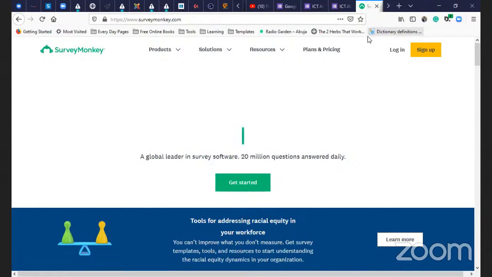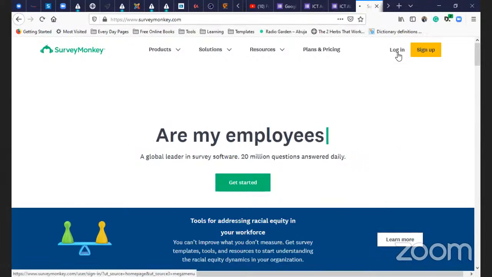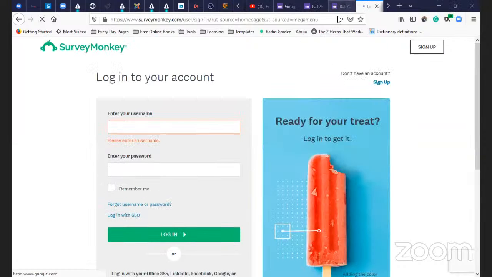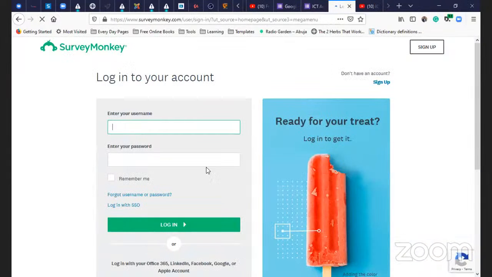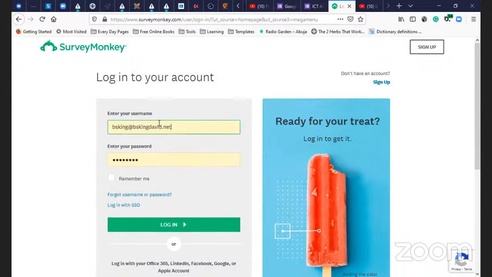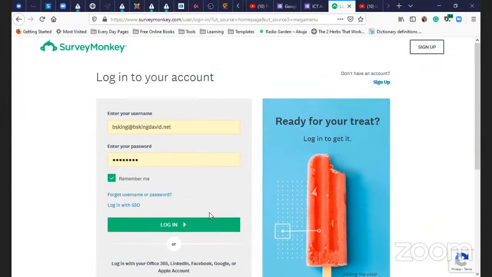I'm on surveymonkey.com. I'm logging in. Okay, I have an account already, so I log into my account. Remember me, you can do it on your own system alone.